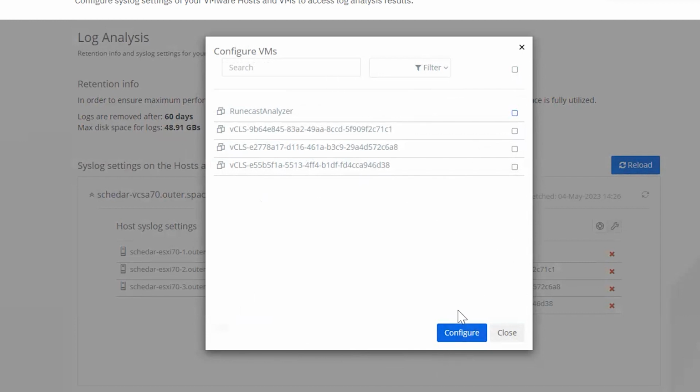Now, with the configuration of virtual machines, one of two things has to happen once this has been enabled, and it's not an issue to do with Runecast, it's VMware specific. The virtual machine will either have to be restarted for this to take effect, or it will have to be vMotioned from one host to another, for this setting to take effect.